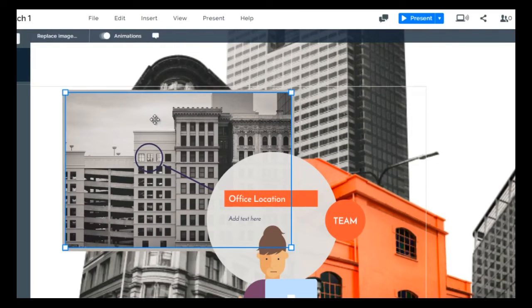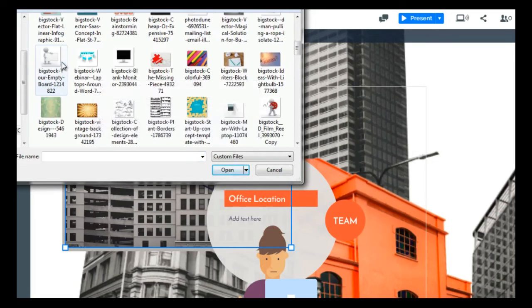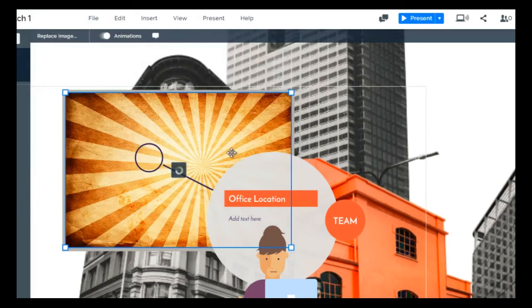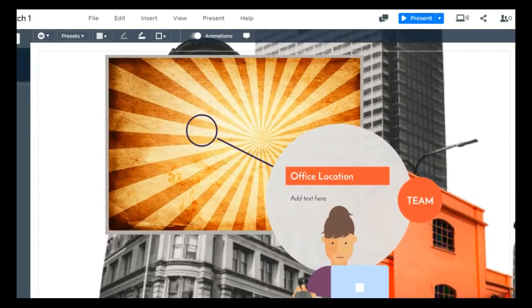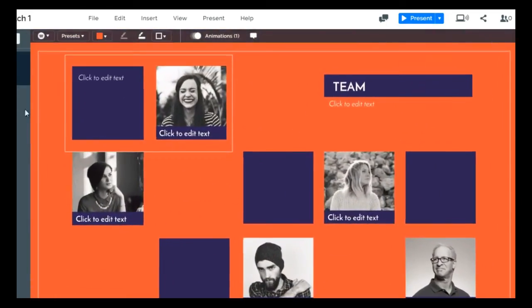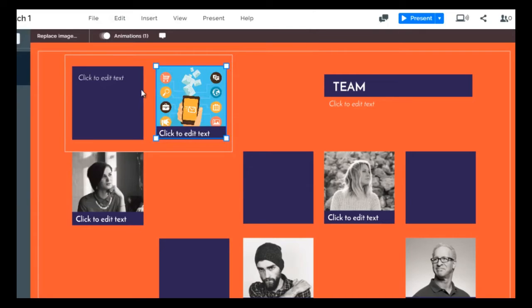You can also edit the images. So if you click on the image here, we could click replace image. So we could go and look for an image, and we could select an image like this, and it'll just upload it really fast, as you can see here, within a few seconds, or less than 0.1 seconds actually. So we could do that, and we could go back just to see what it looks like. So we can zoom in like that. And so you can see how easy it is. You select the image, you click replace image, find the image that you want, and replace it.